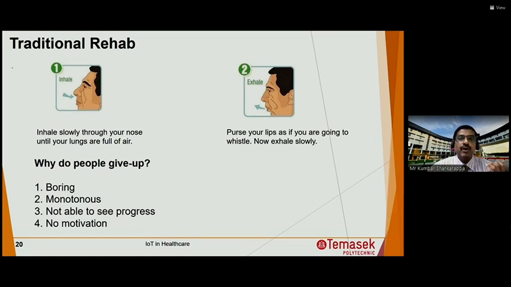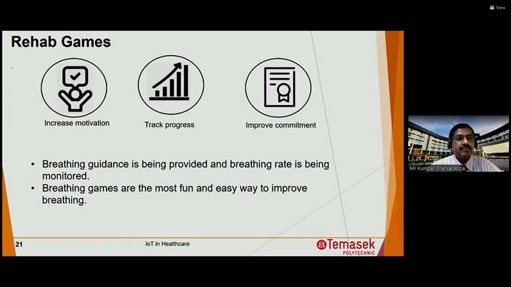Now, if you look at this here, rehab games, how can we convert these rehab exercises to make them more interactive using the IoT platform, right? So they can increase motivation. Users can track their progress. Then there is more commitment, right? So having said that, it can be improved through the game.